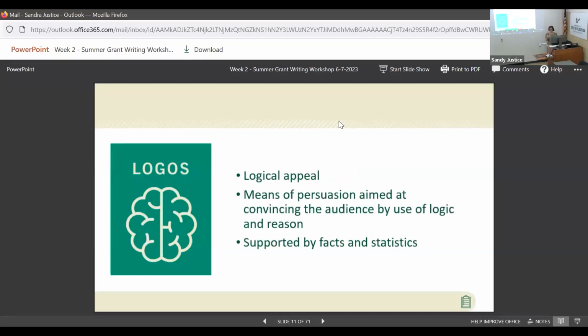And logos speaks to process. So let's say, for instance, I have this really great idea. Sandy's got a great idea. We're going to create a virtual sponsored research administrator so that we can offset some of the most frequently asked questions. We can put all this knowledge into an avatar, right? Wow, an avatar that will come up on your computer and say, here's the template that you're looking for to help you do this part of your grant.